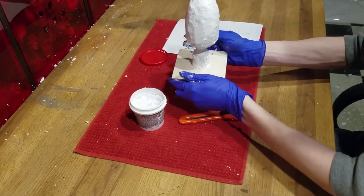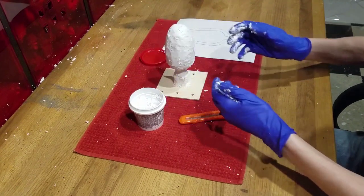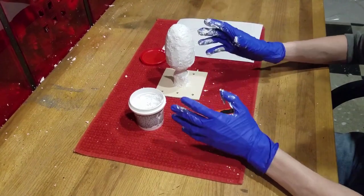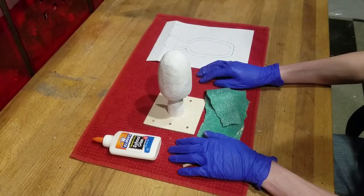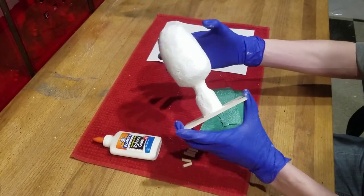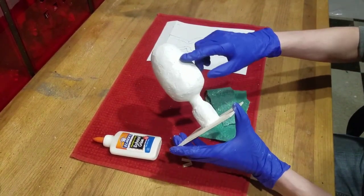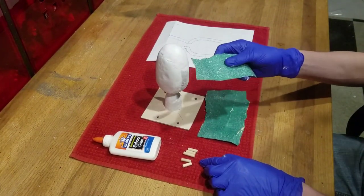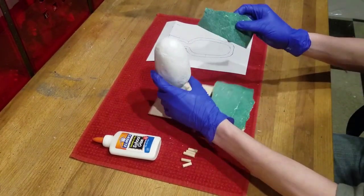Now we will wait for it to dry and add the second and third layer to fill in all the holes and smooth out our sculpt. Now that everything is dry and you have added multiple layers to fill all the holes in the foam, we will give it a quick brush of the sandpaper to take off anything that sticks out.